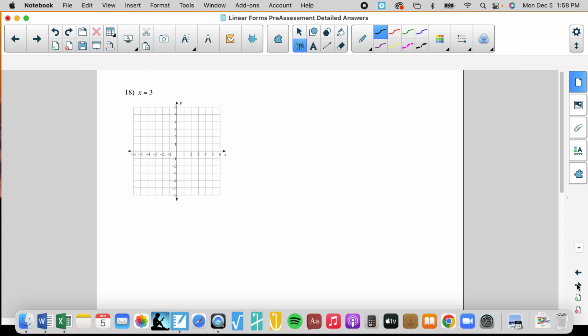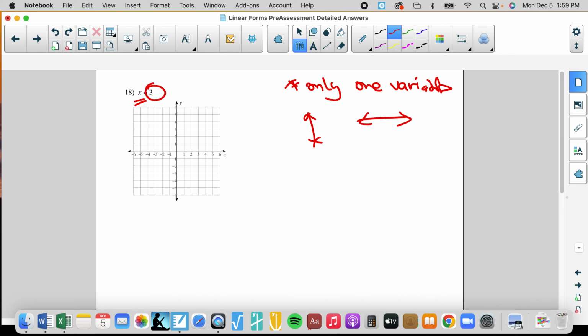Also in standard form, this is a trick one. We should notice only one variable. When there's only one variable, it's either vertical or horizontal. This is going to go through the x-axis at 3. This is how easy we can do it. Goes through the x-axis at 3. The only way that you can go through the x-axis and have 3 as your coordinate each time is this way. And that is 3, 0. Those are your 2 points. That's how fast you can do it.